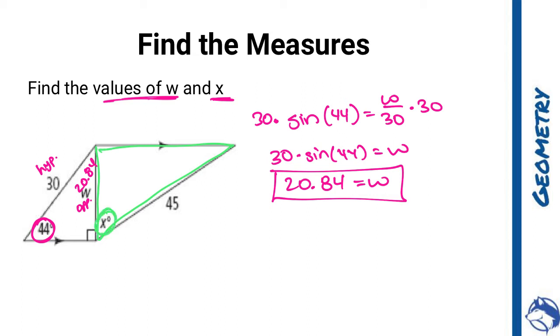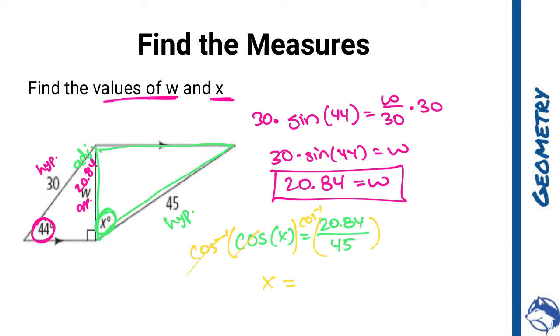So I've got my x here, and I need to decide what my angles are, or my sides are. So this is now my adjacent, because it's right next to it, and that's my hypotenuse. So I'm actually using the cosine here. So the cosine of x is equal to my adjacent, which is 20.84, or what that w was, over 45. So to go ahead and counteract this, I do the inverse cosine on both sides. And the reason why I do that is to get rid of the cosine, and I'm left with just x is equal to the inverse cosine of 20.84 divided by 45.